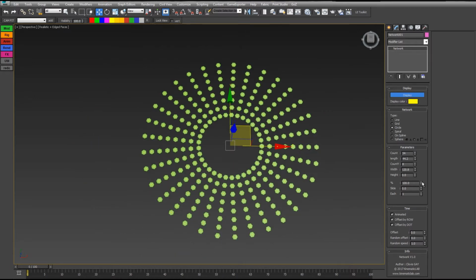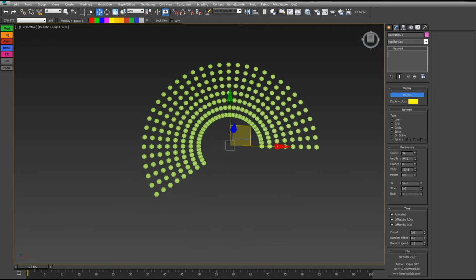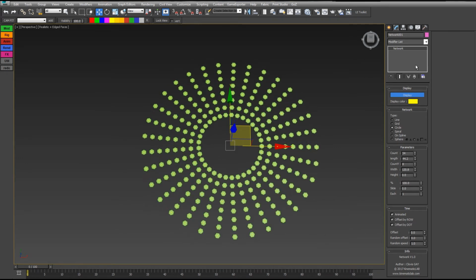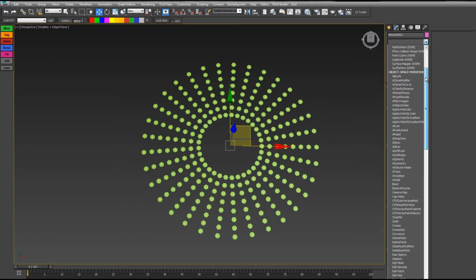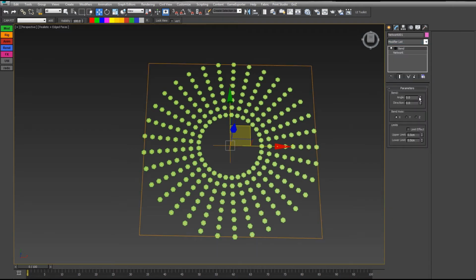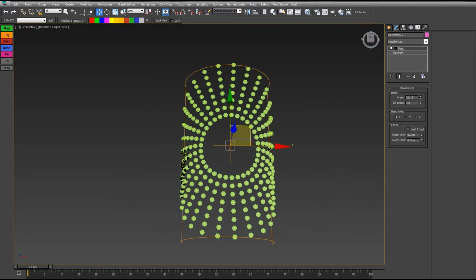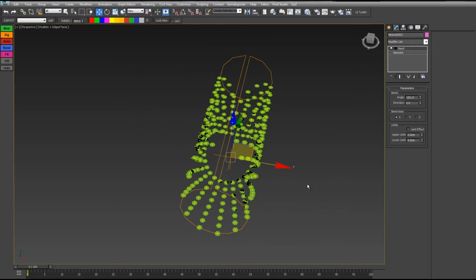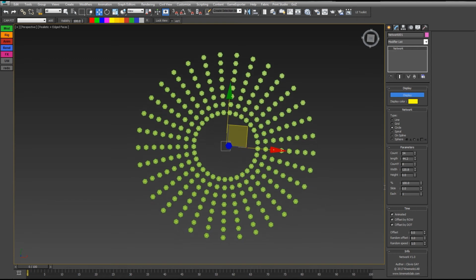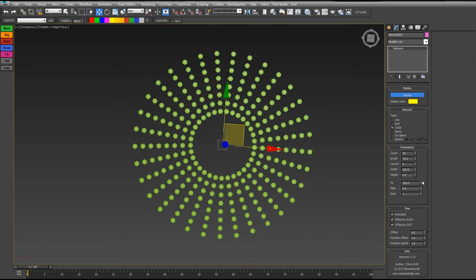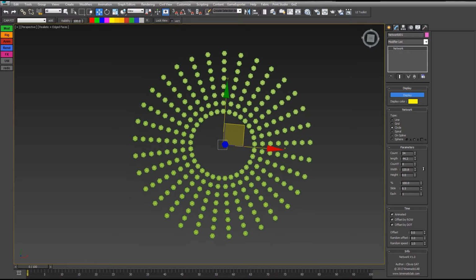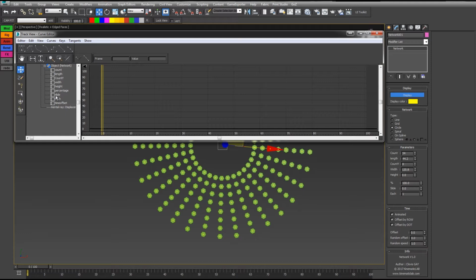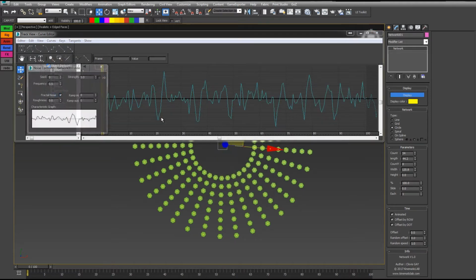And now I can animate, okay, my network itself, and you see that the dots are always following what the network is doing. Okay, so even if you deform the network using a modifier, the dots are going to follow it, okay, which is quite interesting as well. Fine. So let's animate the network. Okay, I will change something like the slide. Okay, so I will add a noise float to the slide. Okay, like that.